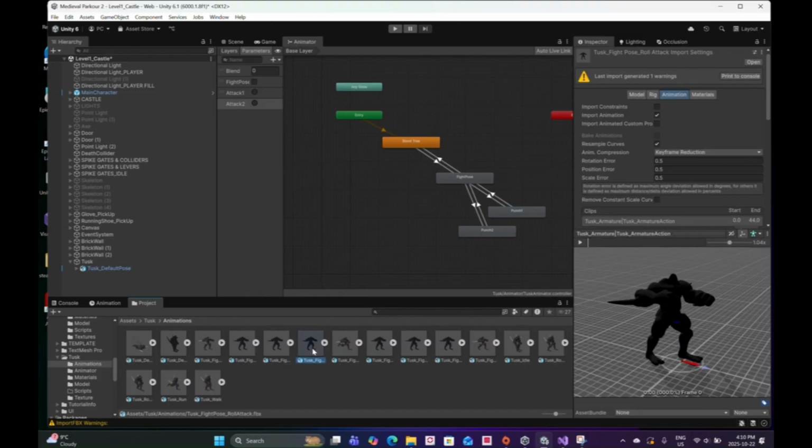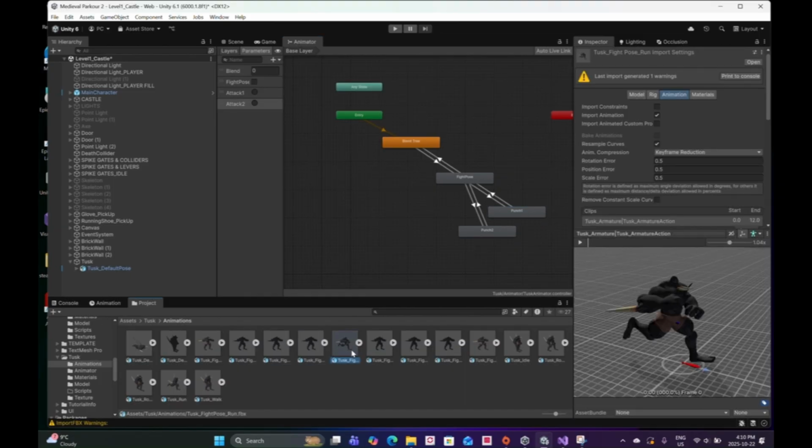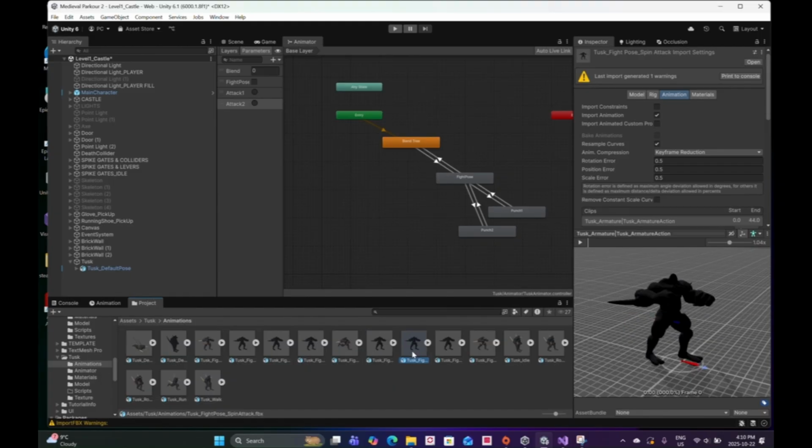I'm just going to go through these real quick. Punch 1, roll attack I'm not going to do. I've already taken care of that. Spin attack.